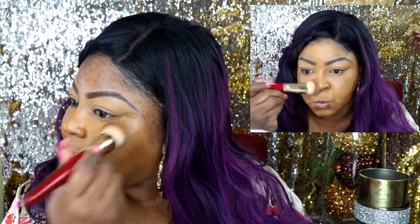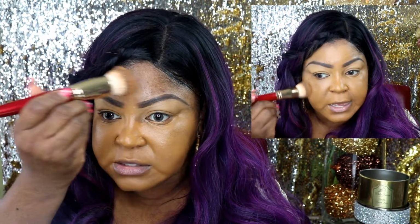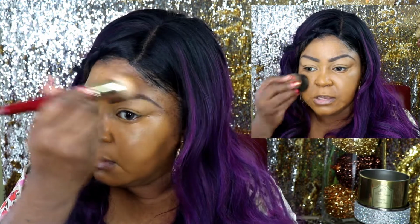Now, this foundation is pretty thick, but it feels lightweight once it gets on the skin. But it's not drying to where, hurry up, I gotta do this side before this side dries out. That's not what I'm getting from this. But she is full coverage. And I mixed that illuminating veil in there, like I said, to lighten the load some and to give me a little bit of glow because it's warm outside today. So I got away from setting and baking and a whole lot of other things.